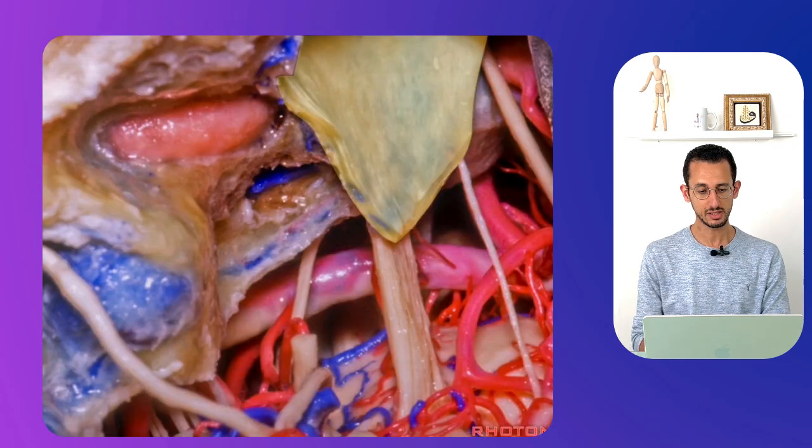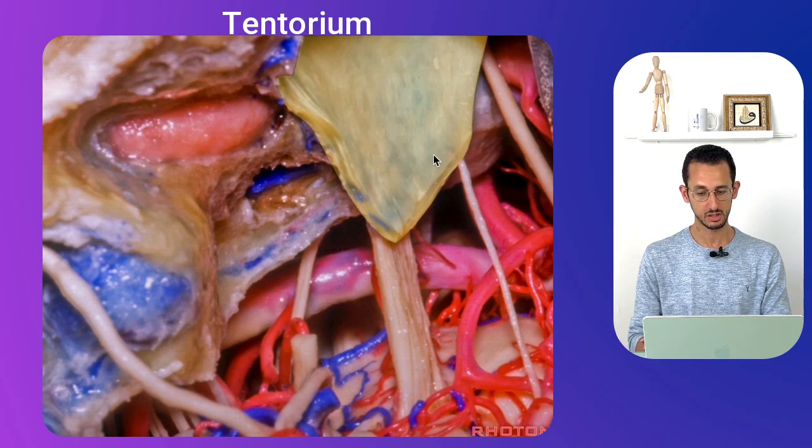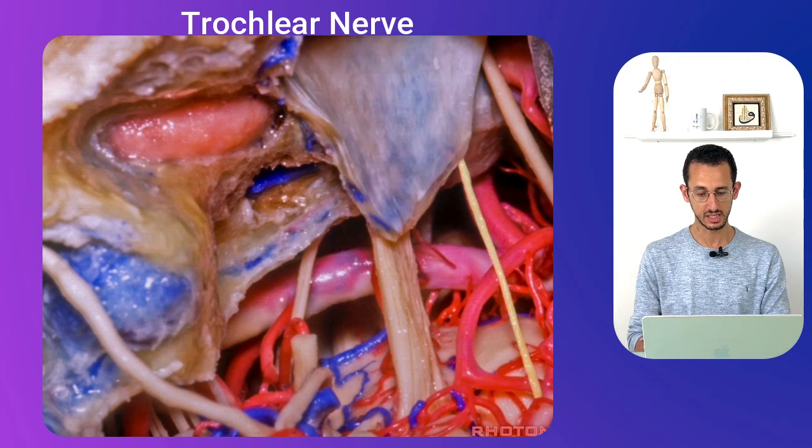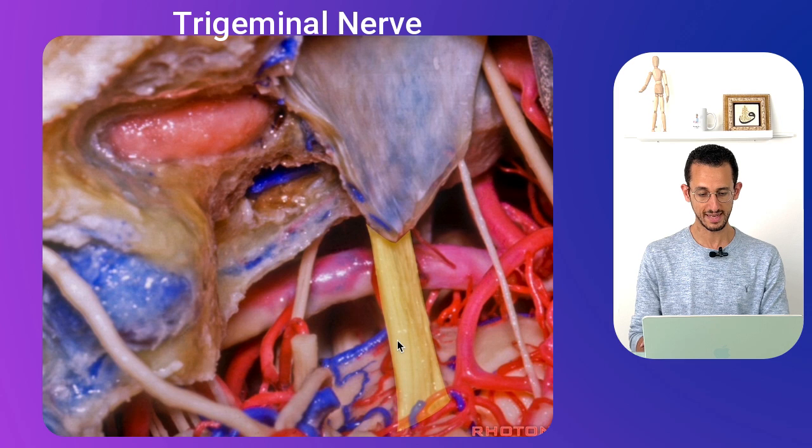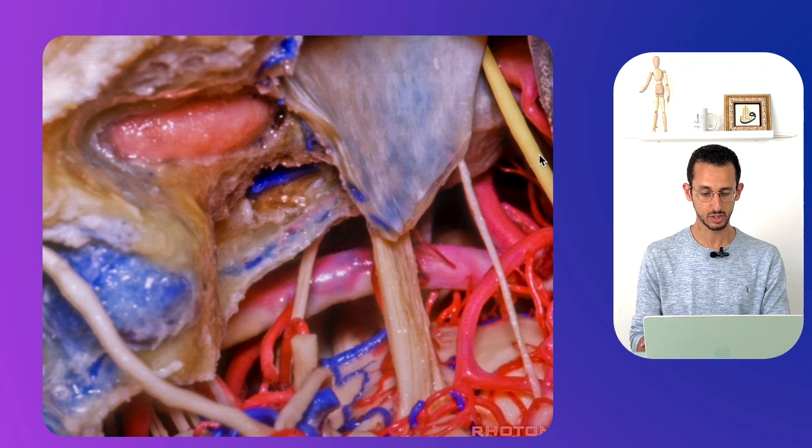This approach is a petrosal approach, a combined supra and infratentorial one. To see that, the tentorium has been cut. This is the tentorium here, which is being divided, and you can see the trochlear nerve here. As you can see superiorly, the trochlear nerve is superior to the trigeminal nerve, so that's down, and that's up. This one would be the oculomotor nerve. So oculomotor, trochlear, trigeminal nerve.